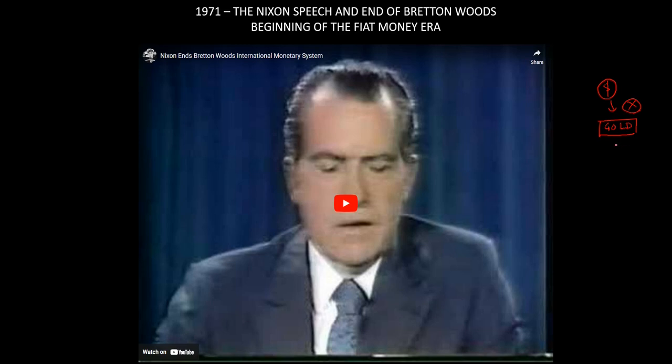And in turn, what it means for other currencies. Obviously, because the dollar is no more pegged to gold, the other currencies which are pegged to the dollar also lose the indirect gold backing. So this is basically the rise, or the initiation, of something called the fiat monetary system.